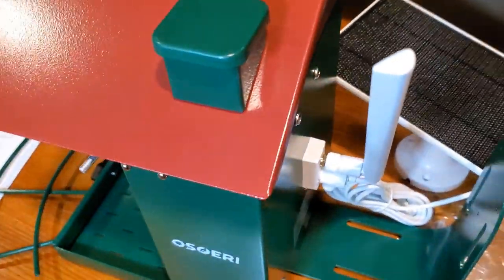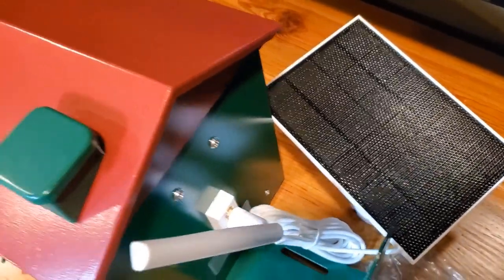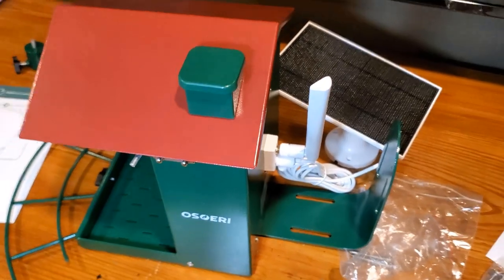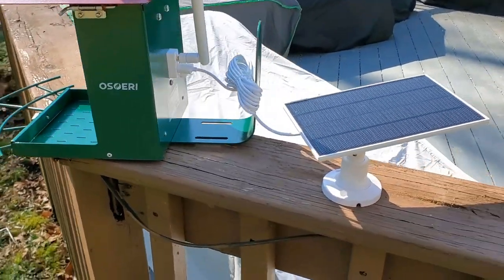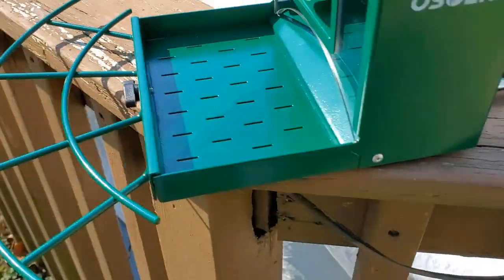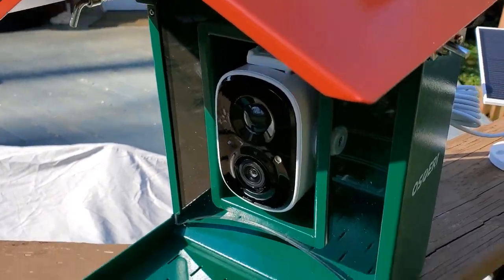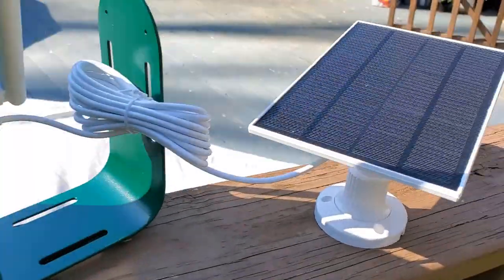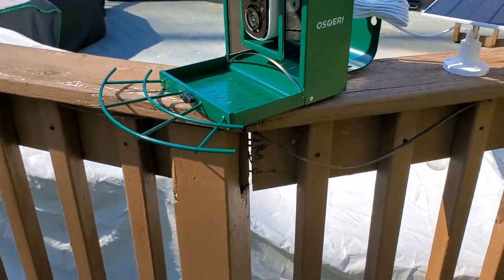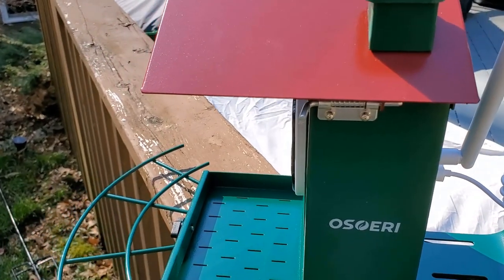What we're going to do now is put it out right on my deck and show you exactly how it works and get some good footage. I'm not 100% sure where I'm going to mount this yet, but I would just mount it into my deck and put it on a post or on a tree somewhere close if need be. For these purposes, I'm just going to show you without it being mounted, but there are plenty of instructions on how to mount it, and now we'll get the footage.